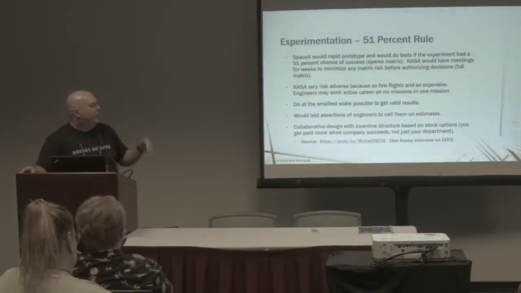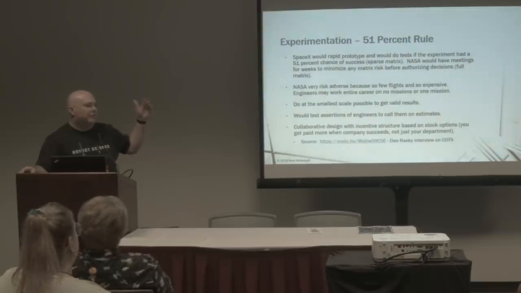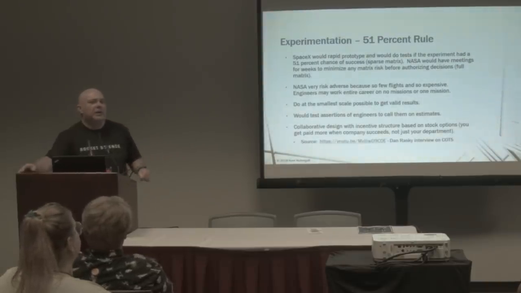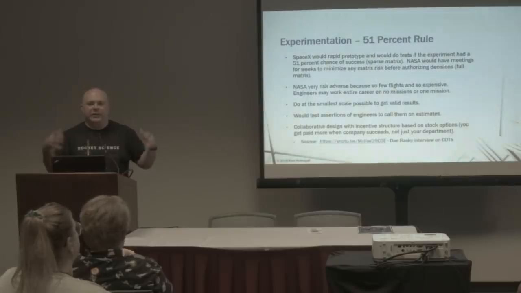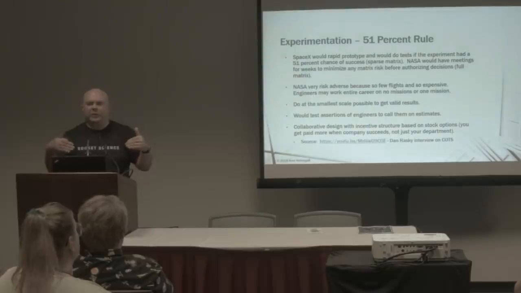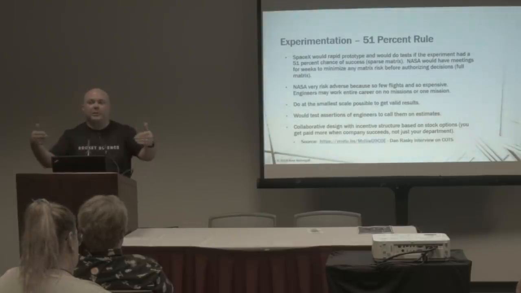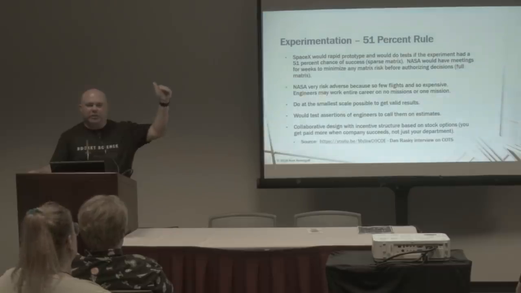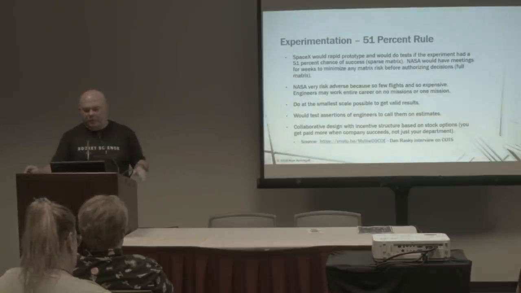And going back to that thermal protection lab, they would get something to where it was about 51% likely to succeed in a test, and then they'd just test it, and they would test the smallest sample they could that would give them valid results. So by doing this much more quickly than NASA, who would need like an 80-90% chance of success before they would break up the meeting and actually go and see what the data was, they were creating a much richer data set getting from point A to point B.